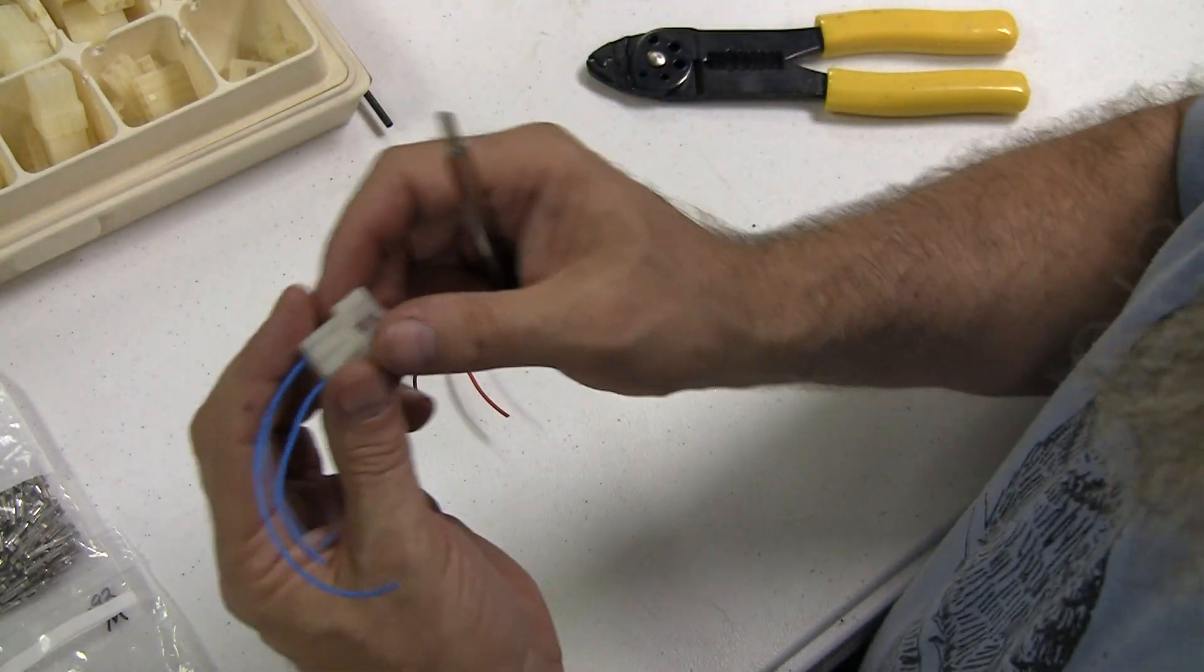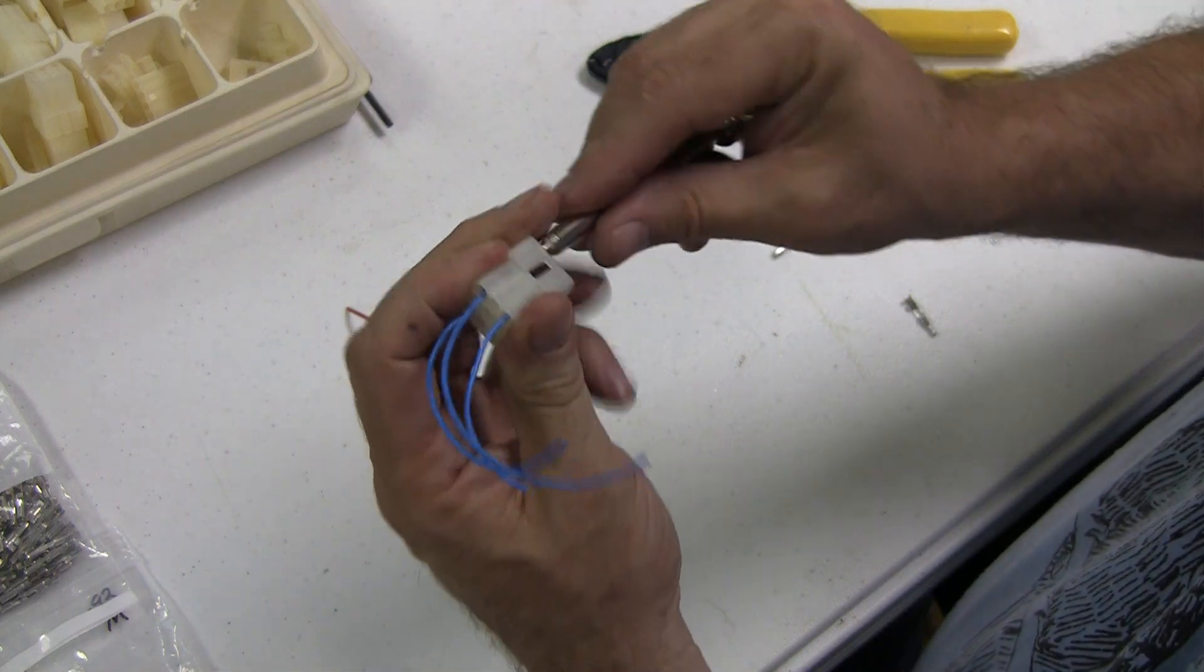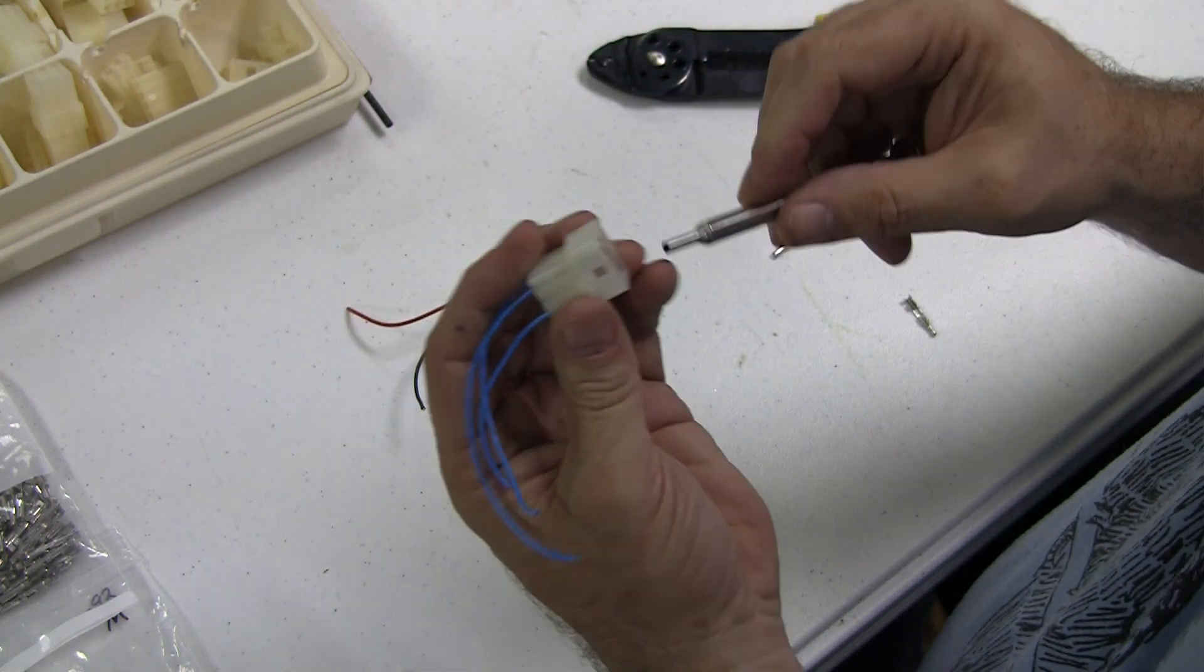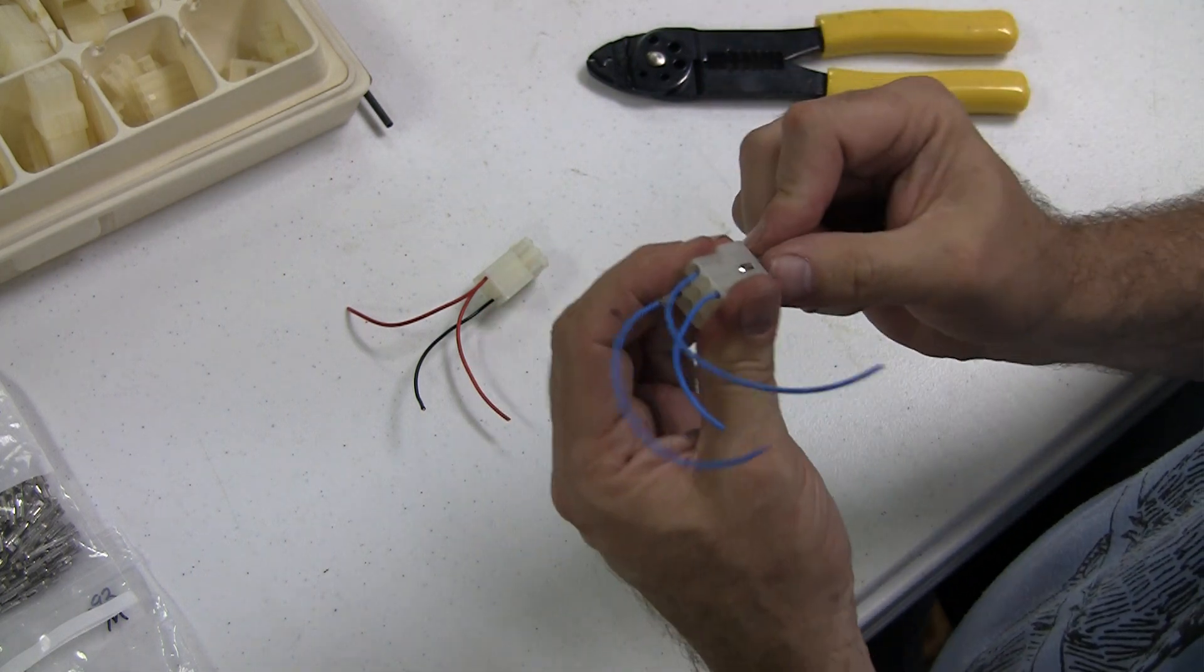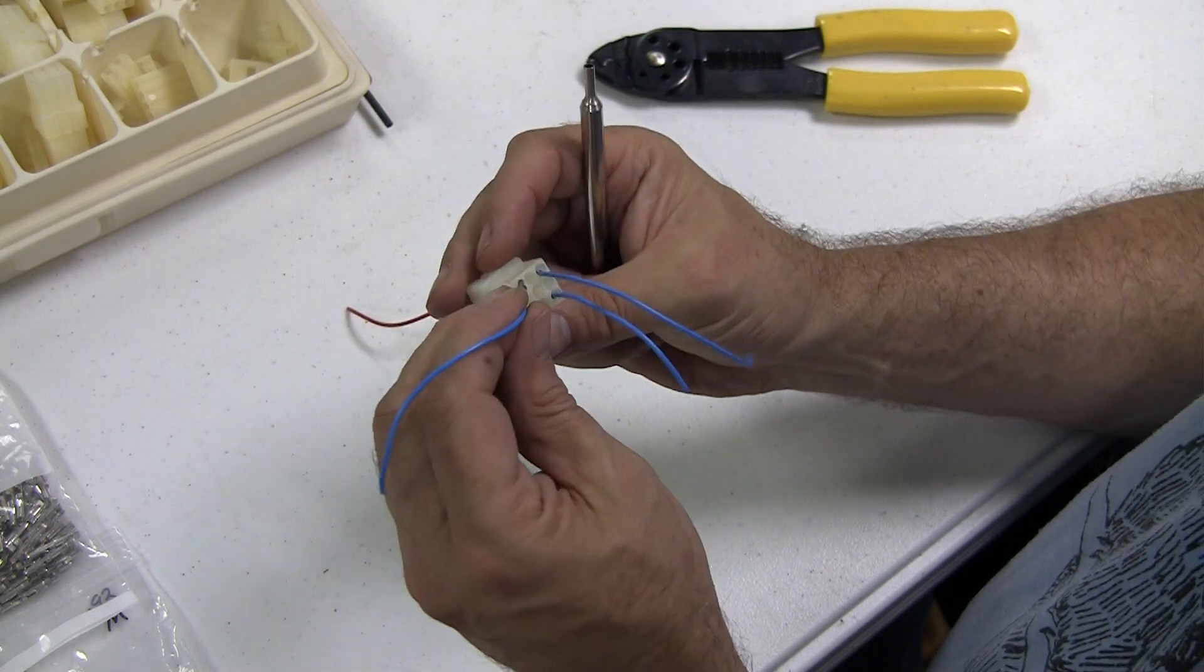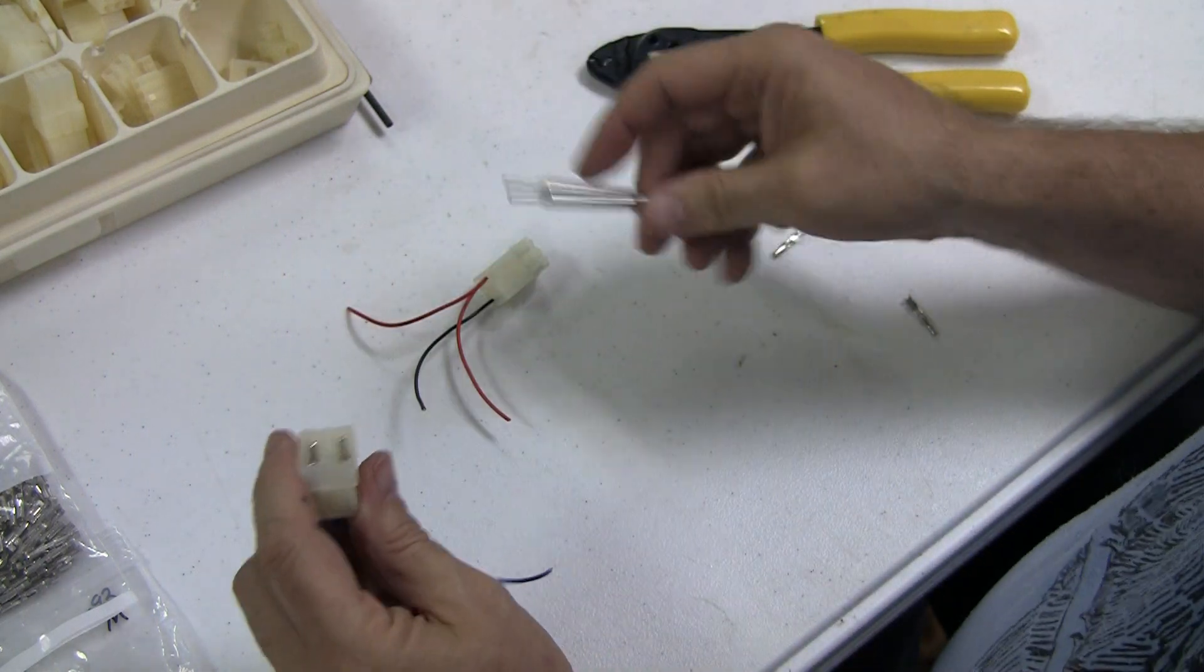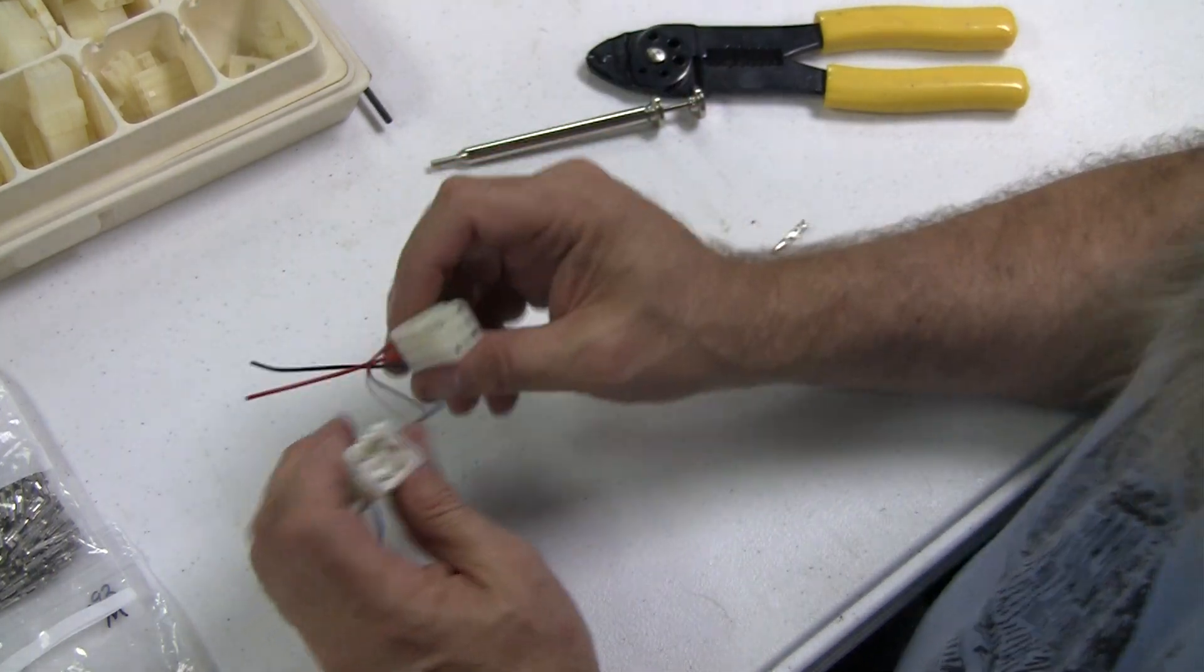So I'll show you, the way it typically works is you put this connector in and you push it in, and then this one, you get it over the pins, and then you push, and it comes out. Wait a minute, let me get it in right. There we go. And then the pin comes out. So you can remove and service these, or put them back in, and then it should click again, and you're back in business. So that's how you pin and repin the connector. Sometimes it's not easy to get these things out too.